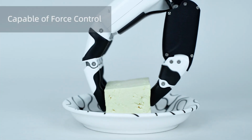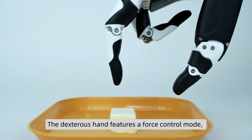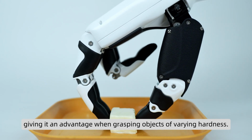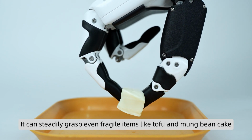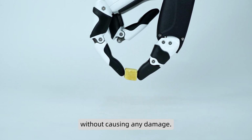Why can it do so much? Capable of force control. The dexterous hand features a force control mode, giving it an advantage when grasping objects of varying hardness. It can steadily grasp even fragile items like tofu and mung bean cake without causing any damage.